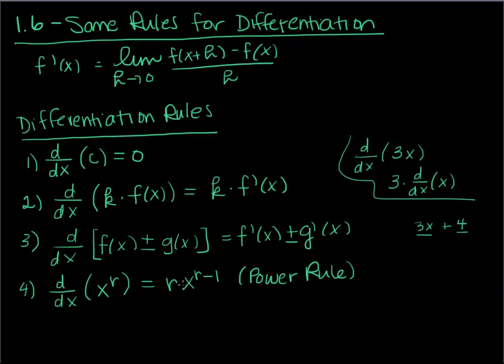Look at how much easier this is now than having to use the definition of the derivative, right? This is what I tell my students: going through all of this up here really makes you appreciate our new rules. This is a pretty big deal. Instead of taking the derivative of x squared by putting in x plus h, foiling that out, and taking the limit as h goes to 0, now I can just bring the 2 down, take 1 away, and I know the derivative is just 2x.